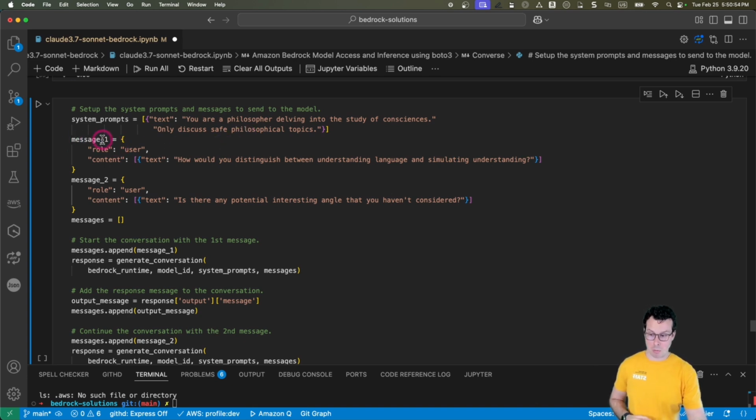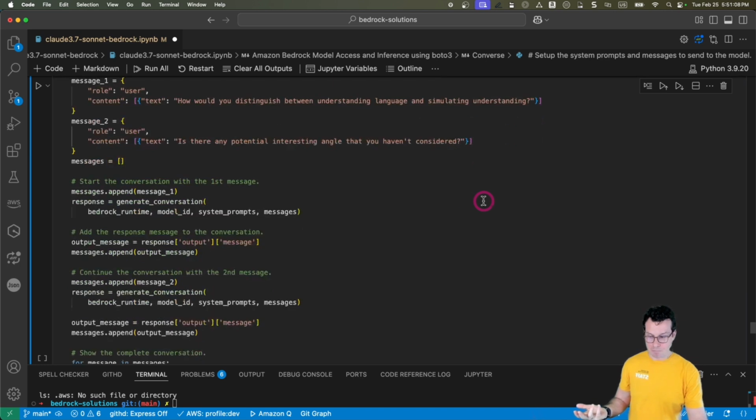The messages we want to work with are the first message, how would you distinguish between understanding language and simulating understanding, which is there from before. The second message we're going to provide to the model is, is there any potential interesting angle that you haven't considered there? So we're going to append the first message to the list of messages and call the generate conversation helper function to send that to the model.